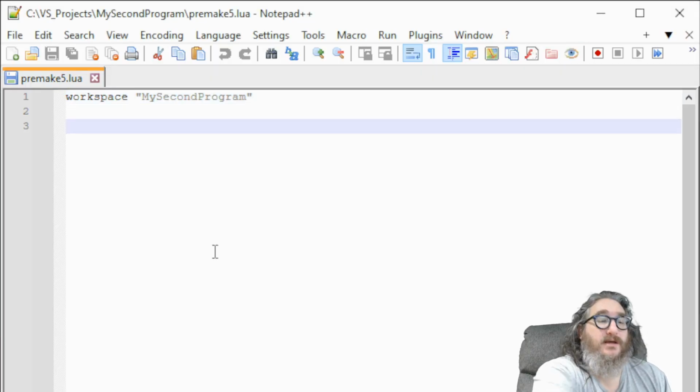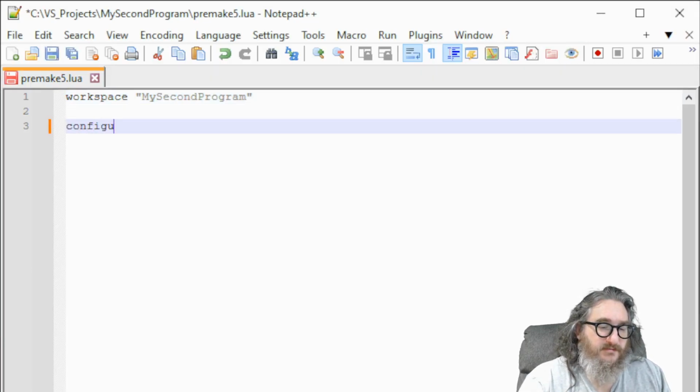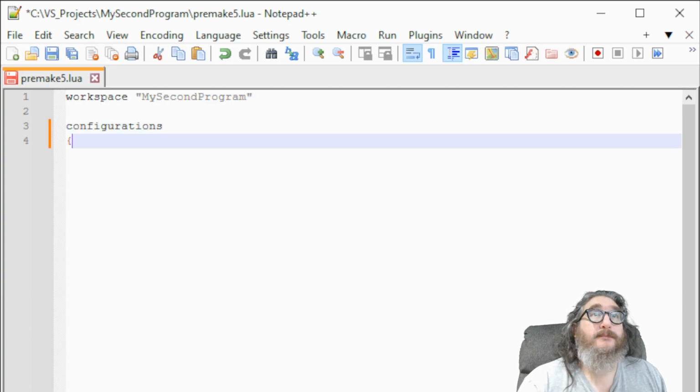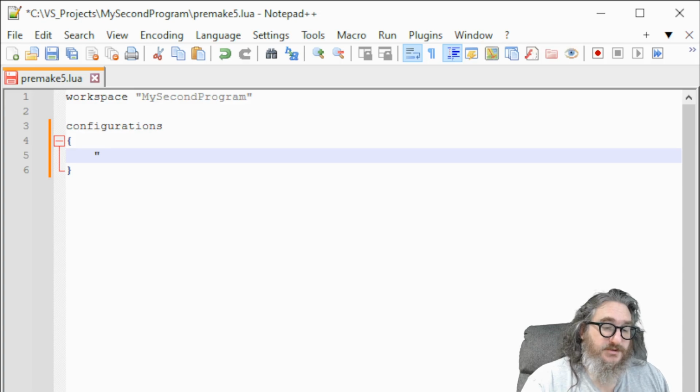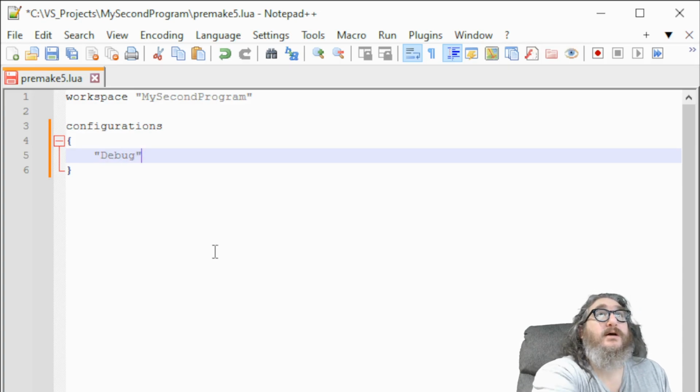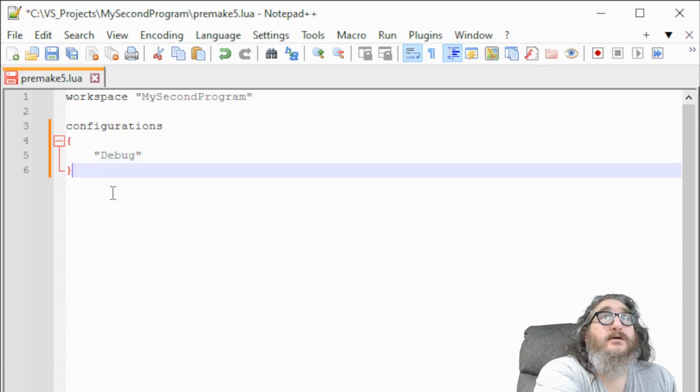Okay, so we'll go back here, and I'm going to write in my configurations. Get us some curly braces, and then in here I'm just going to write debug, and I'll just leave it at that. That's the only configuration I'm going to put in there.